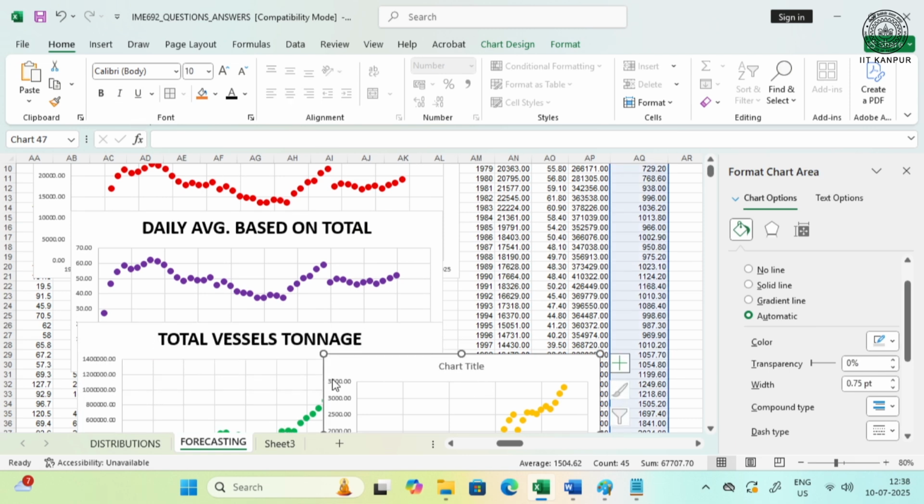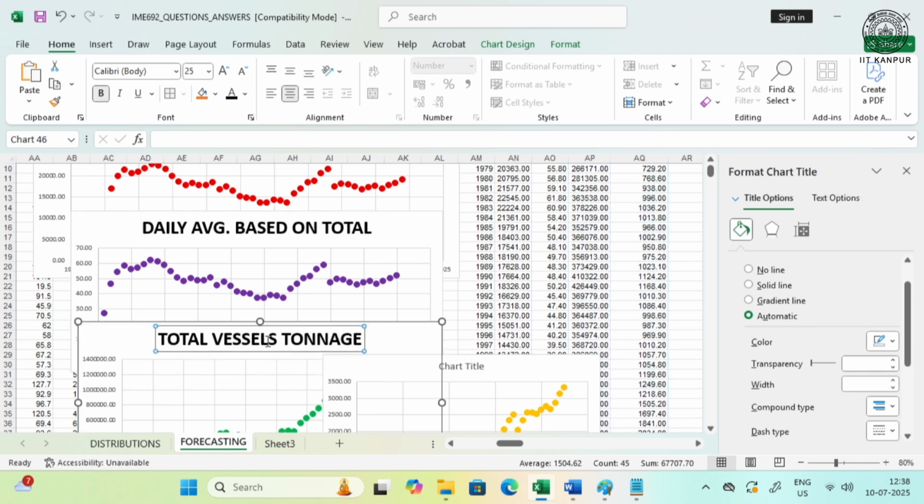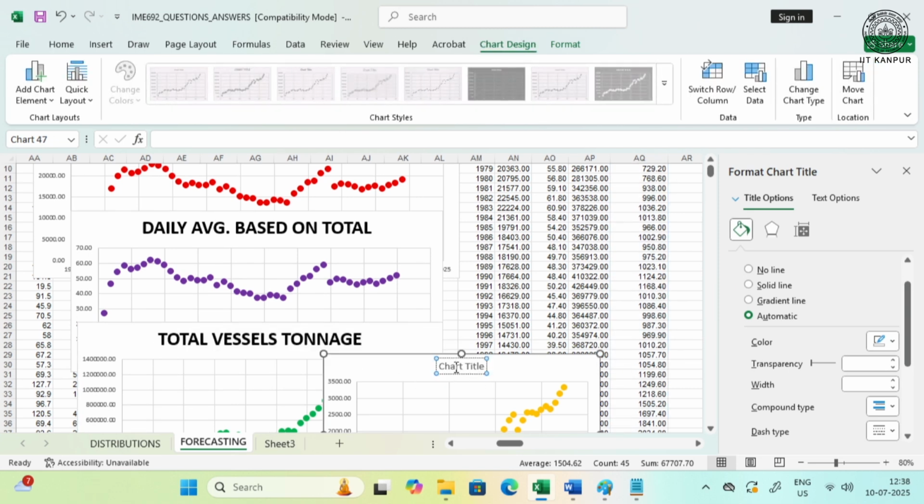And finally this is the average daily based on total vehicles tonnage.